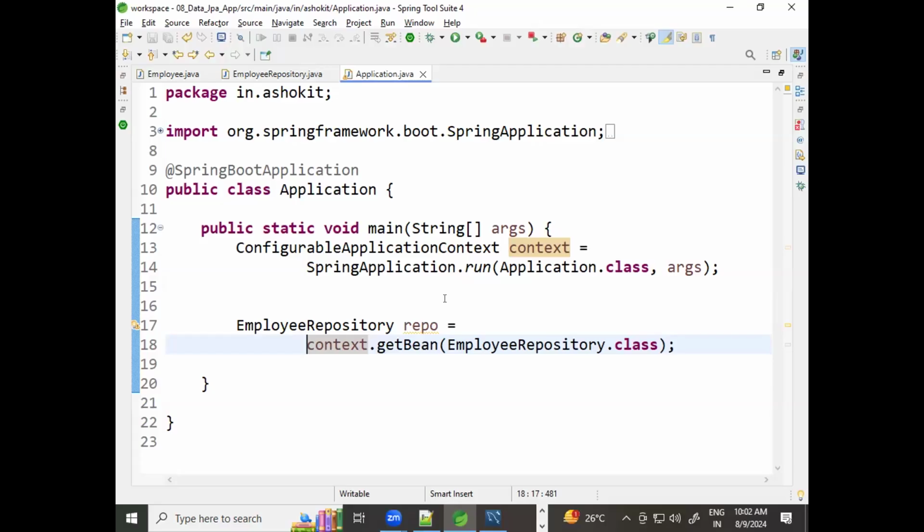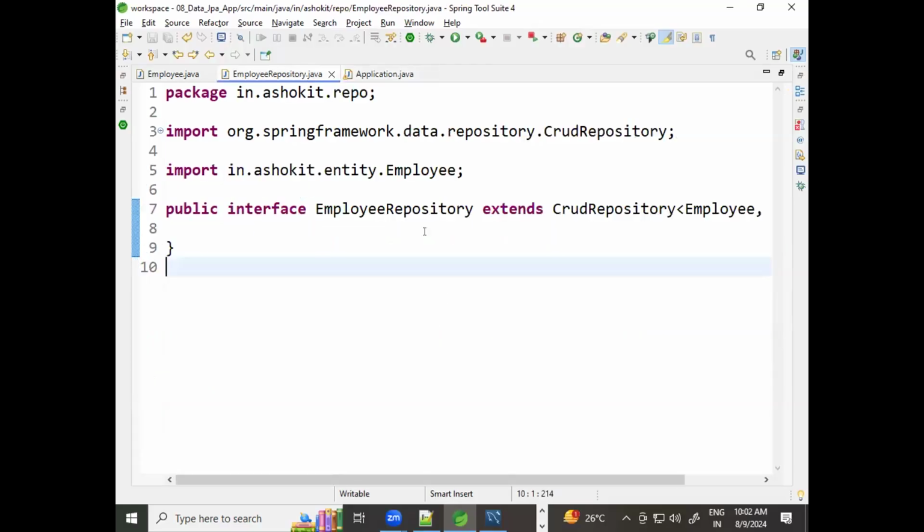My interface extends the properties from Data JPA. For our interface, Data JPA will create one implementation class at runtime, called a proxy class. With that proxy class, we can execute the methods to perform CRUD operations. We need not do any query creation here.